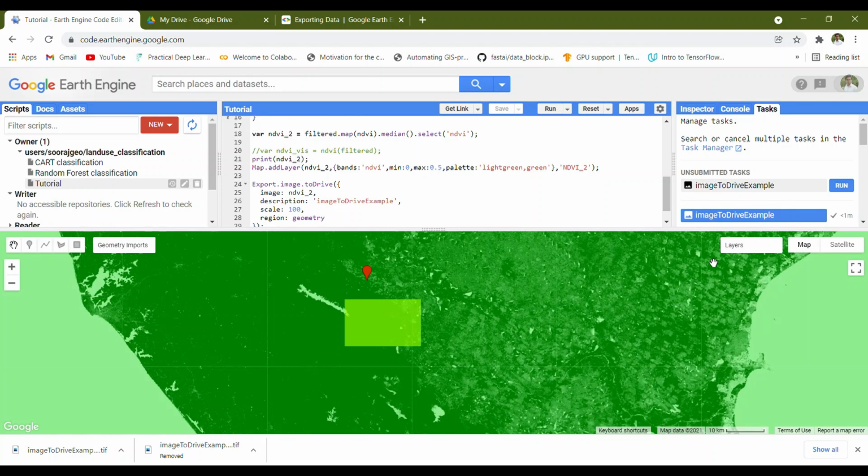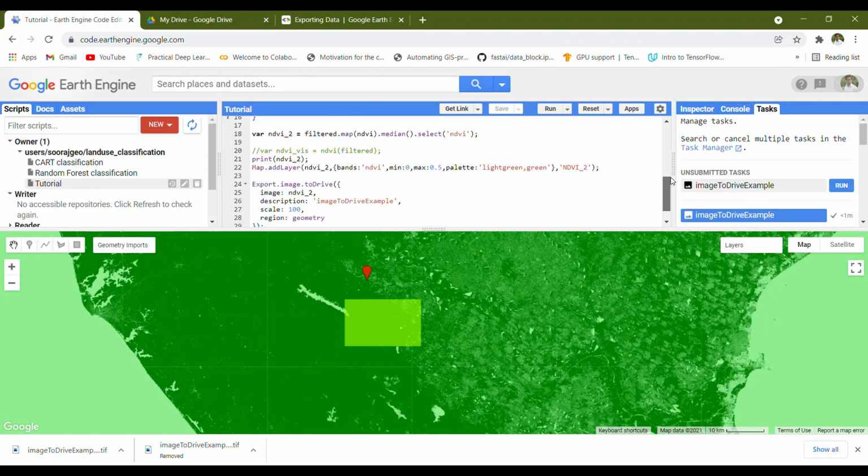There are other methods to add legends and titles in Google Earth Engine itself, but that will require a few more lines of code, which is beyond the scope of this video. One good thing with coding is that you can calculate the NDVI for the whole planet also. Then you can choose the area of interest, like this, you can draw any polygon, and you can also bring in your shapefiles of different states or districts, and accordingly export the NDVI of that particular area of interest.